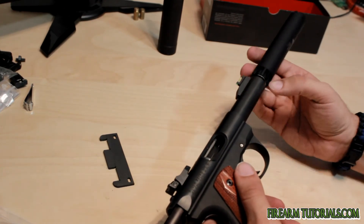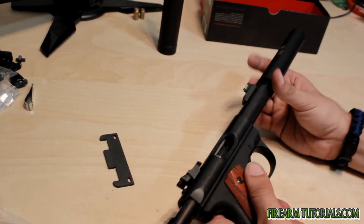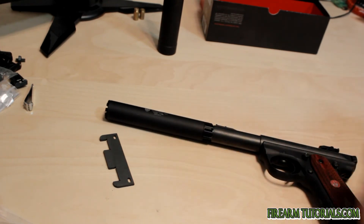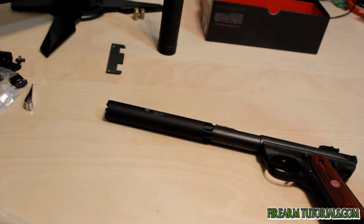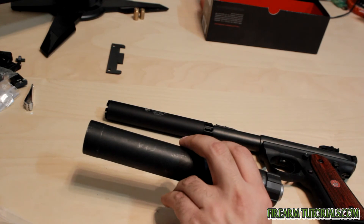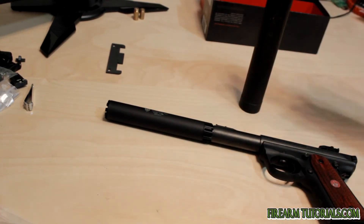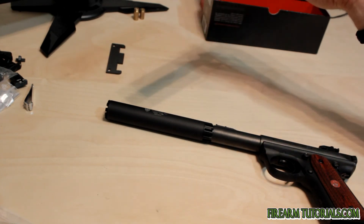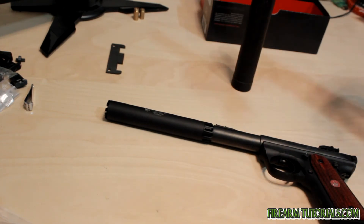I did notice a slight difference with the bolt-action, just an ever-so-slight difference. I was using the same ammo in both. But what I did notice is it did seem to fix the POI shift I had with the Tyrant. I had the gun zeroed at 25 yards, and unsuppressed it was dead on. When I would put the Tyrant on, I would have to aim almost three inches high at 25 yards. I wasn't sure if it was the size of the exit hole on the suppressor or the weight of the can hanging off the end of the rifle. But whatever the case may be, once I went with the Warlock, it was pretty much dead on suppressed or unsuppressed.